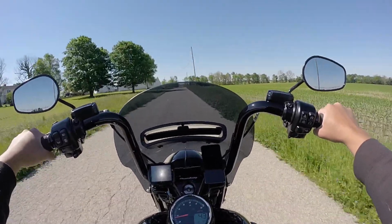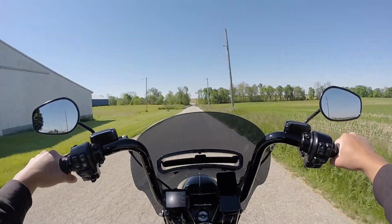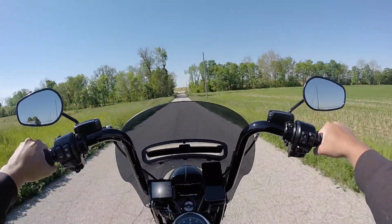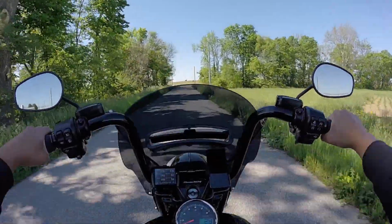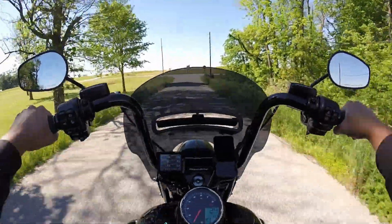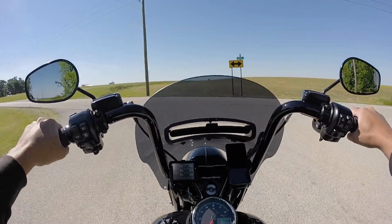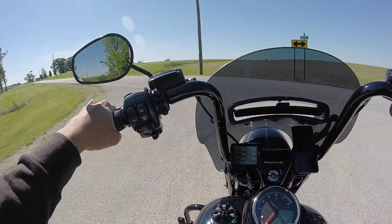So the big question is, do I regret buying this bike? Nope, not at all. I don't regret trading in my Dyna. I do like and kind of miss the twin cam feel and sound. It's a little more mechanical, not so refined. But on the other side, my dad does have a twin cam that I ride occasionally, so if I want that experience, I can hop on his bike at any time and get that.